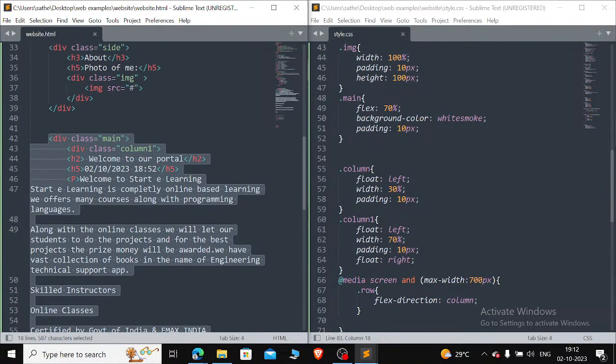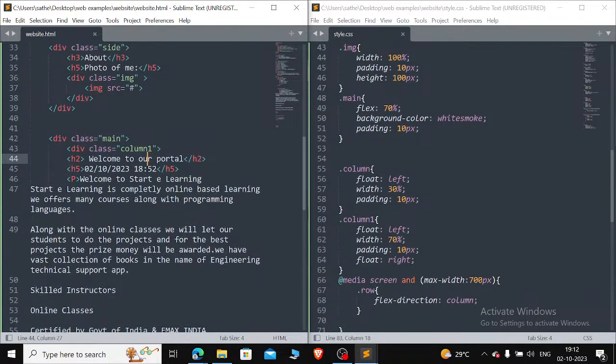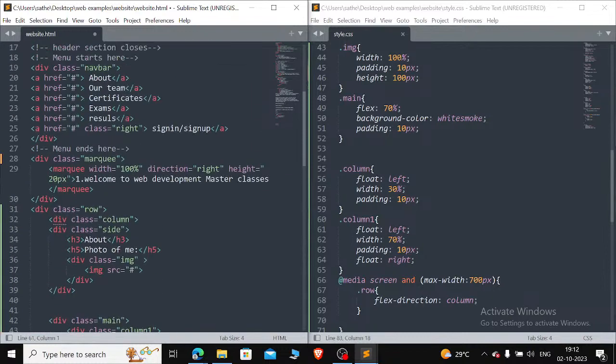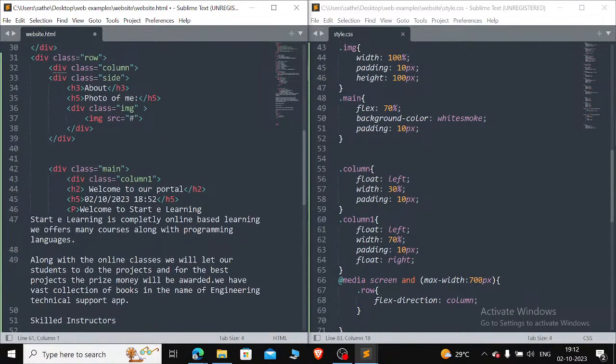Okay, so these two divisions we opened here, then we have to close those divisions. Till now those divisions are completed, and these two divisions are closed there. Main we imported here. The class column 1 also we imported.